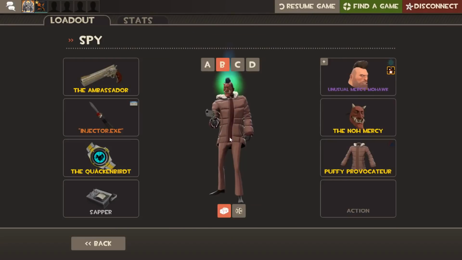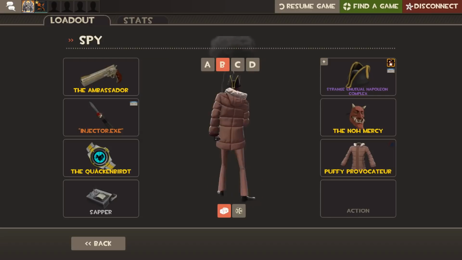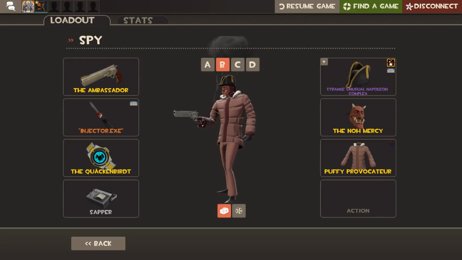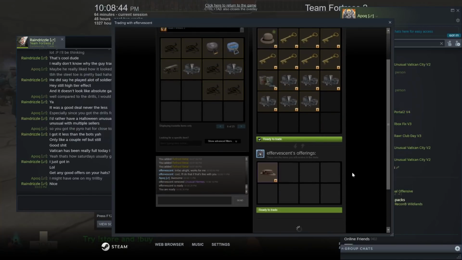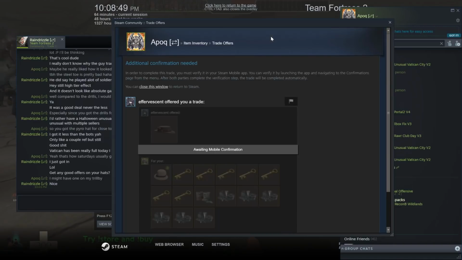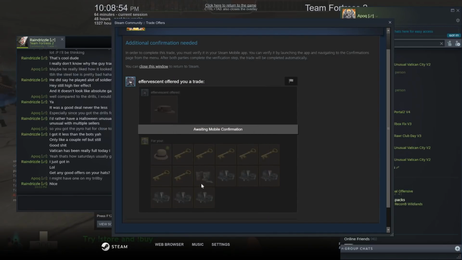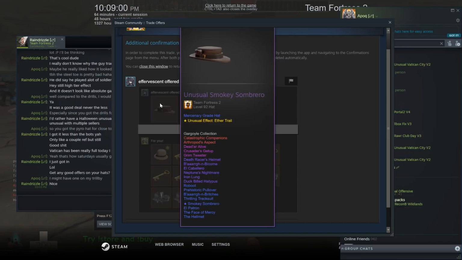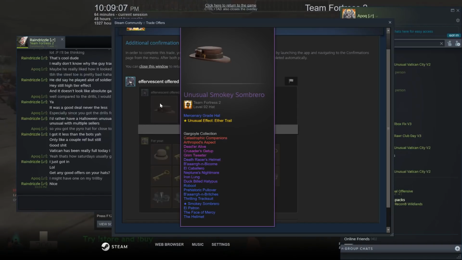The Napoleon complex is pretty cool. And Stormy Storm's a very nice 2nd gen effect, I believe. Yeah, 2nd gen. Alright guys, so I'm accepting a trade. It's actually an upgrade for one of my hats. Now I haven't done an upgrade in a long time, but it is for my Bubbling Flip Trilby. So I got this for 9 keys pure not too long ago, and I'm adding basically 8 keys for this Ether Trail Smoking Sombrero. So this is a 2014 Halloween effect, I believe, and I've never had this effect before, or hat, to be honest.